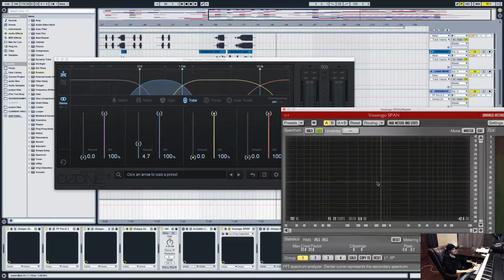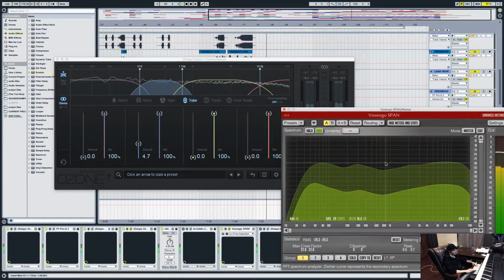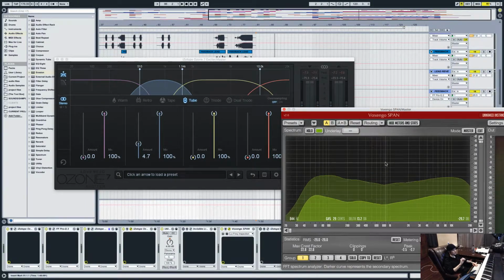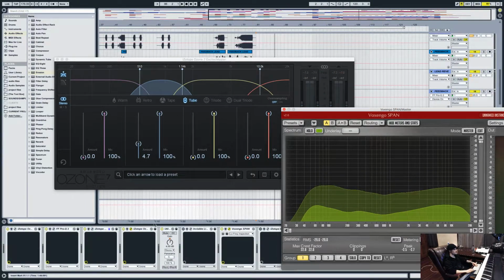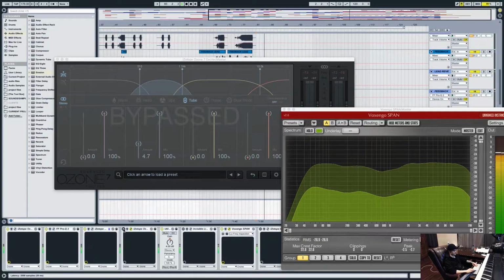We had one around the mid-range, so here we go. I used it to do this. I do not do mid-side for this. I do broad because this is essentially a transparent EQ. That's really that missing hole that we couldn't fill without things sounding really fucked up. So this is it before. And this is it after.